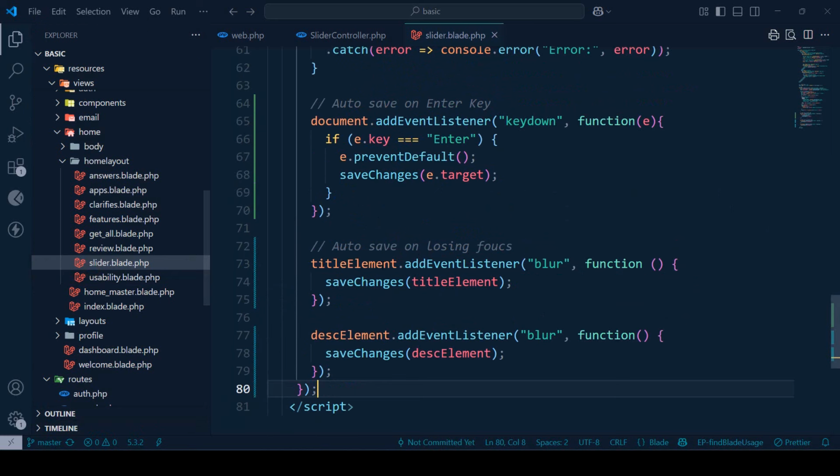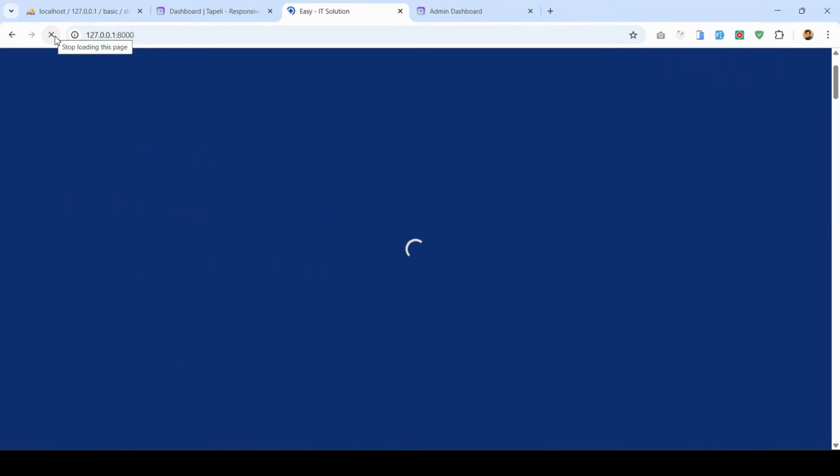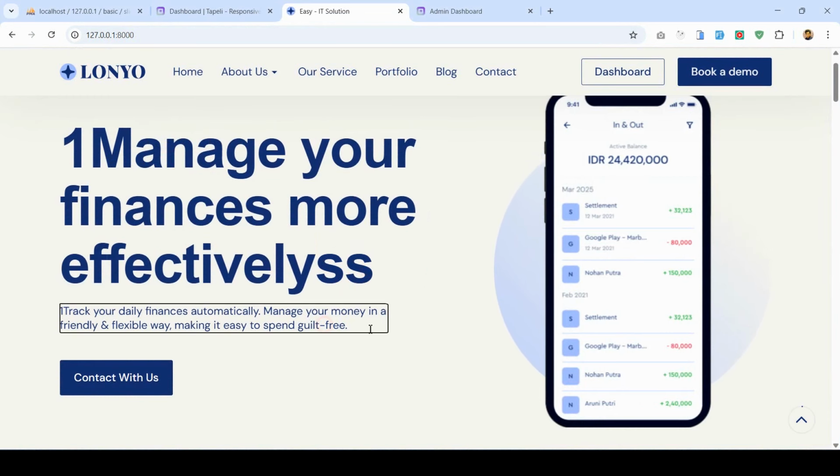If you now click on save all, and now if you go here and refresh this page, if you select it, you can see that the border is successfully visible. And now from here you can actually update this information, and also the description, which is really great. I hope you like it.